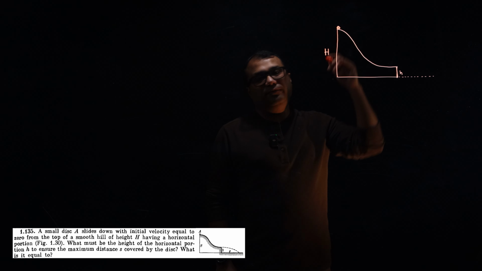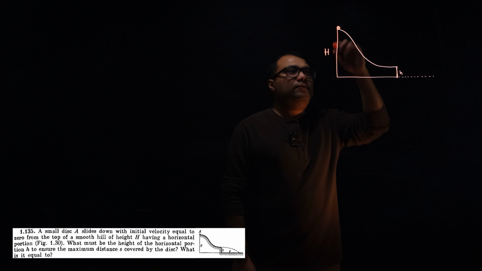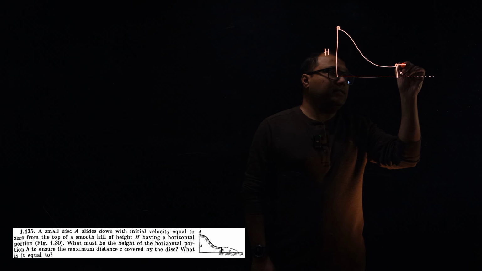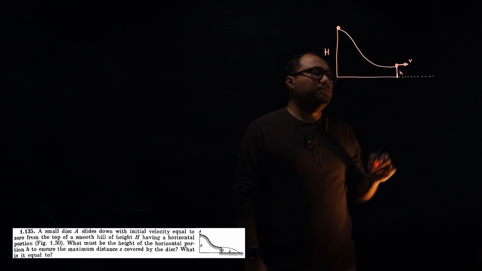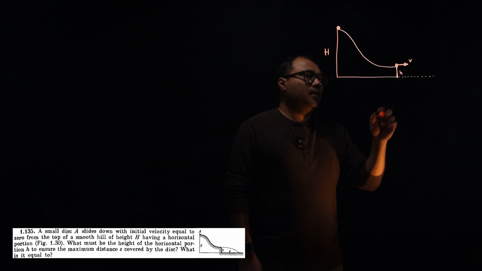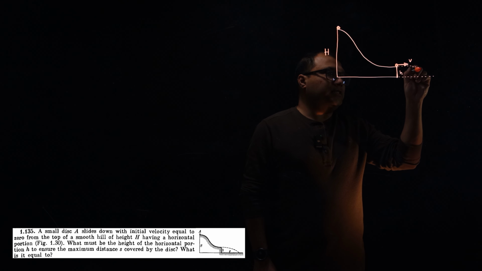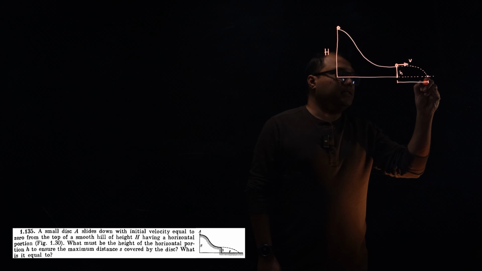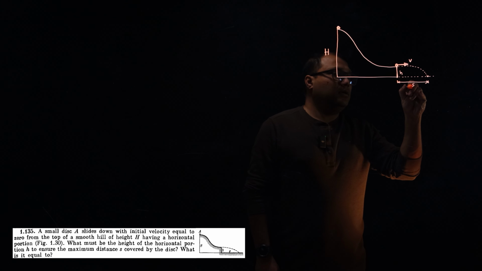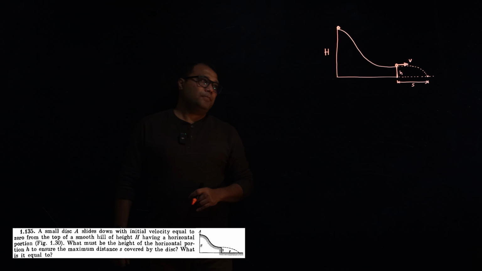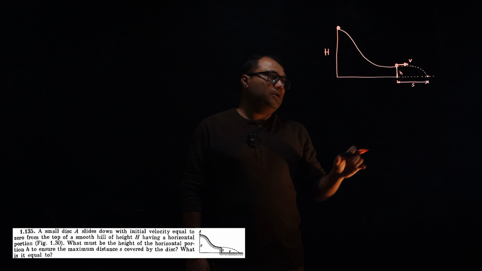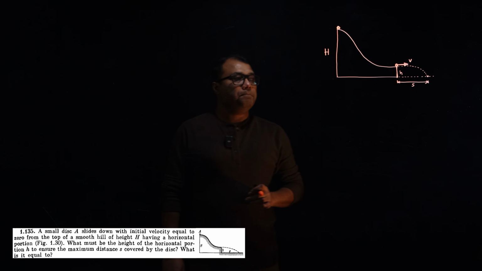So we can also think of it as a small mass. It will slide down and come here, and because this is horizontal, it only has a horizontal velocity when it is leaving this place, okay, and then it will follow some trajectory like this and fall onto the ground. Let's say this is the distance s covered on the ground, okay. The question is, how much should this height be so that this s is maximum, okay.